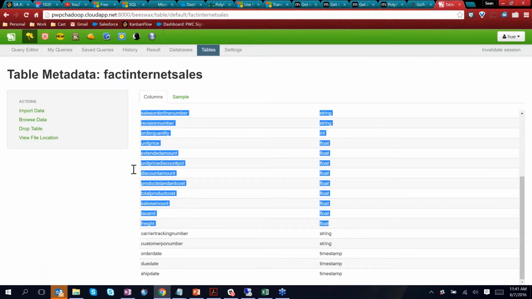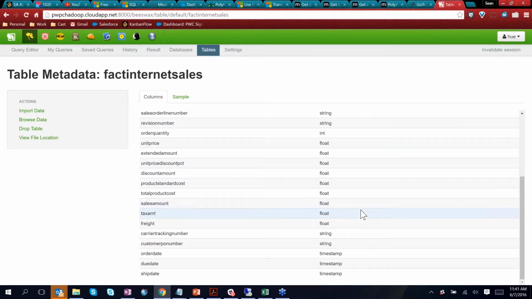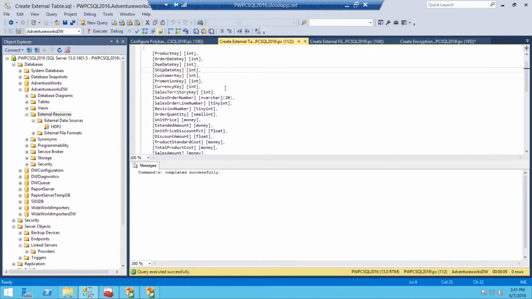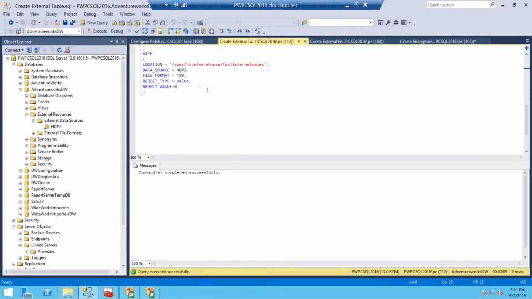So you can see these are all float. And if I were to make these int, I would lose a lot of that value. So you just run this, create the external table. At the very bottom, I specify where my table is, what the table is, and I just pointed to fact internet sales, what Hadoop cluster I'm pointing to. Remember, this is where I specify the cluster name with the port and what connection, what user I'm going to be connecting as, what the file format is.